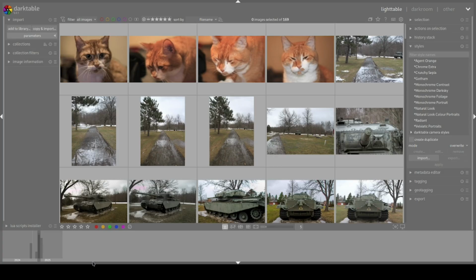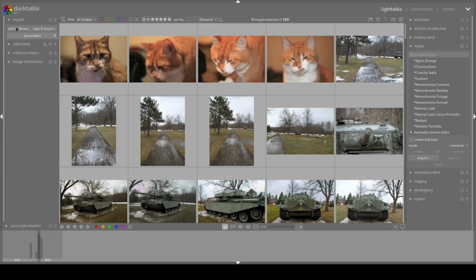So, let's get into it. And in case you're wondering why there's about a billion pictures of a tank here, yeah, you need to watch my channel a little bit more. I'm kind of in love with tanks. So what I want to do is take you through a very simple workflow that I have been using to make some pretty good photos.